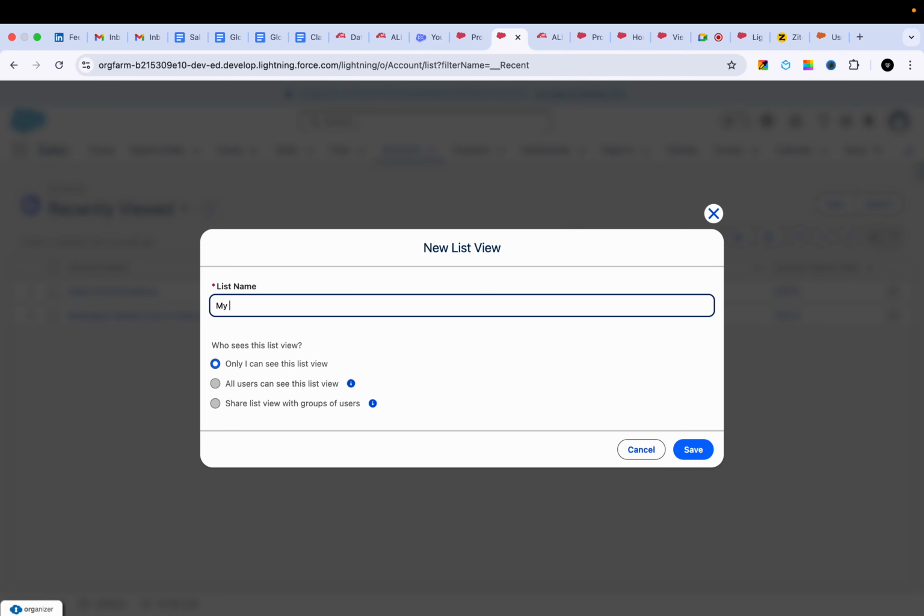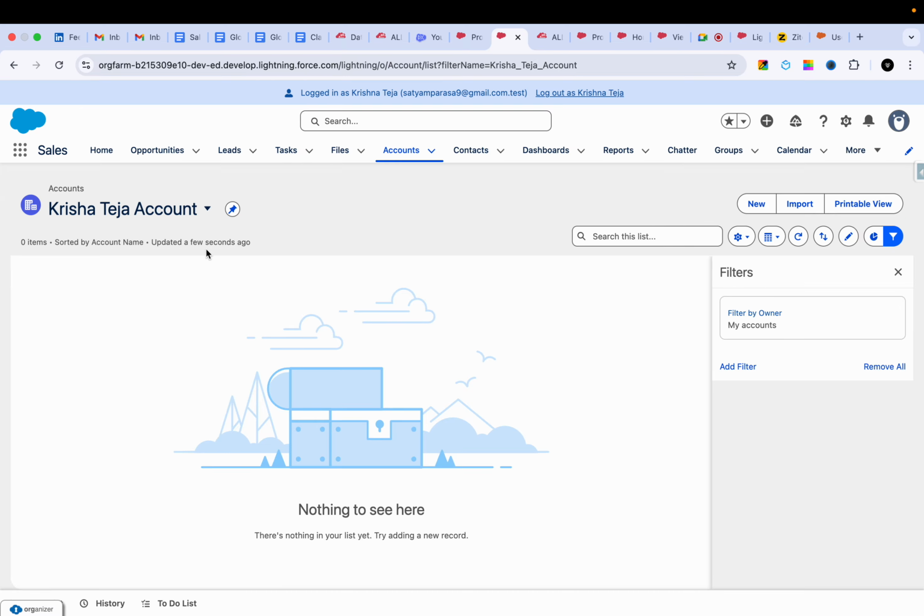If I select this, only I can see it; no one else can see this list view. I can also rename this, but since it is a standard one, we cannot do that.